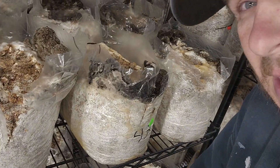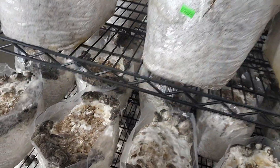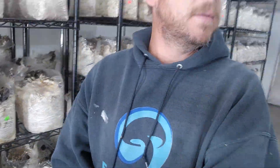Let me show you some video of the maitakes — oh yeah, they look good. These will be harvested Monday and Tuesday. We have a one-week turn time: we bring new blocks in every Monday and Tuesday, and then they're picked the following Monday and Tuesday. You can only get away with stuff like that when you have precise environmental controls — meaning you can hold your temperature — which is why I put that new humidification system in my preconditioning room.